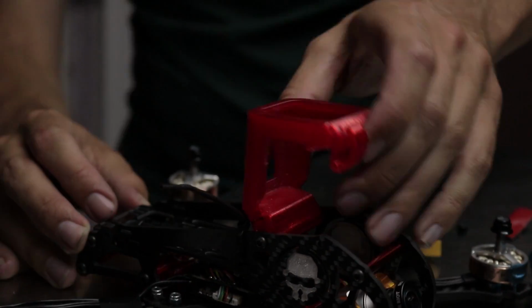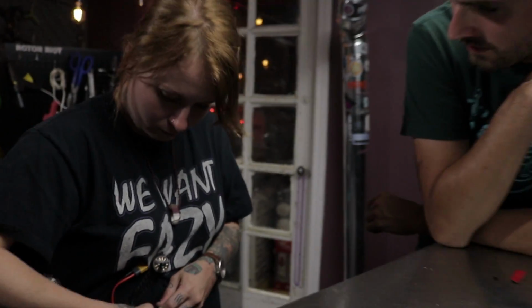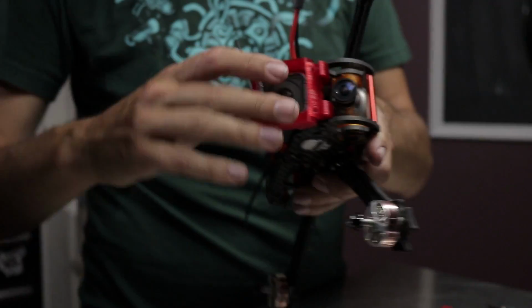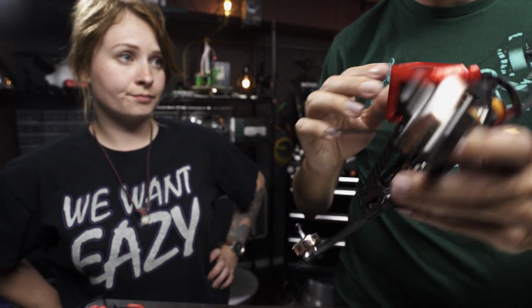So that's it. Now once that's on, what do you do next to get the camera in? Let's pop this guy in. Look at that. Put her in there. Oh, that's so cool. Solid. So the GoPro's totally encased in this protective thing and surrounded by carbon fiber. That fits really nicely. I have smashed some gnarly things, and my GoPro has always survived. You've never broken one? No. That's pretty impressive. This is pretty sweet.